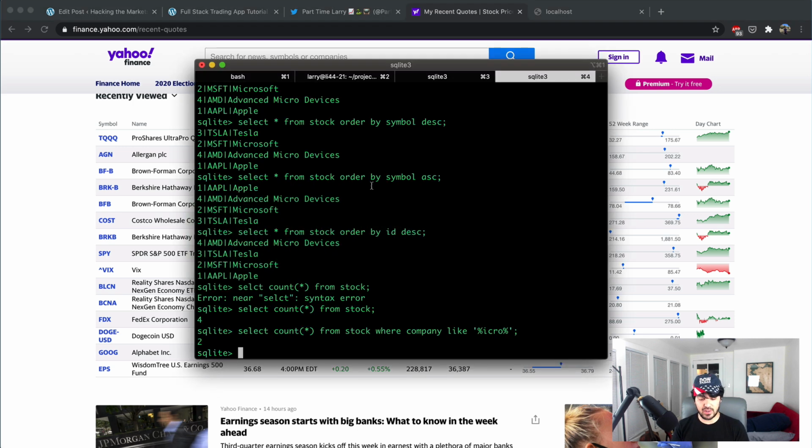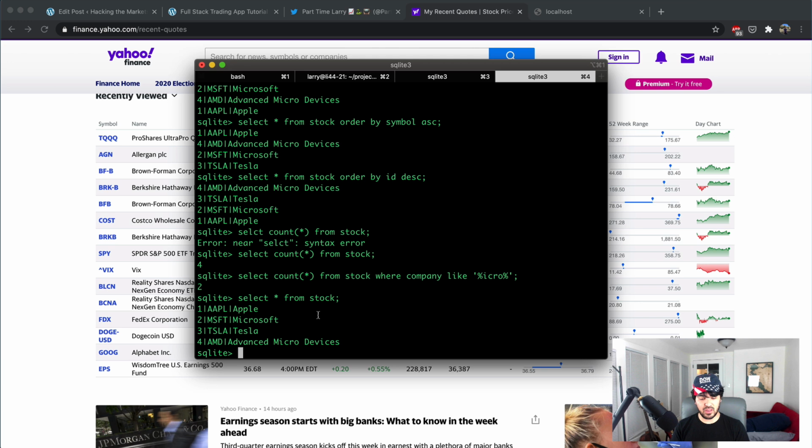So how do you write an update statement to handle that? So let's do select star from stock. And that's all of our stocks, right? And let's say AMD, for some reason, got acquired by NVIDIA, right? We might want to delete AMD stock, for instance, or let's say AMD changed its name to AMDA, like Advanced Micro Devices Association. I don't know. So let's say we changed the symbol, right? So we could do an update statement.